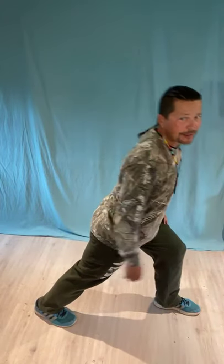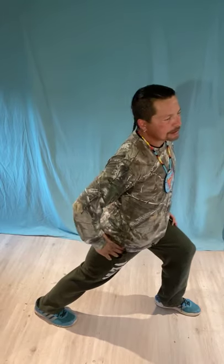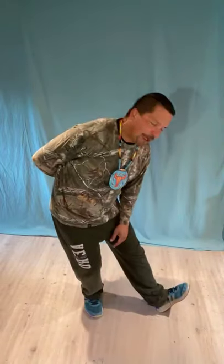If it's too easy, then just go a little bit more angle, and you should feel the intensity of that stretch. And this helps prepare you for the day, because when you walk, you never know where you're gonna step, so you could twist your ankle very easily. Doing this will prevent that. And if it does happen, it won't hurt as bad, or you won't hurt yourself.